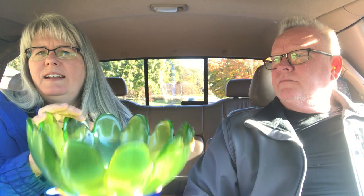I got this bowl. Have to do some research on it. Paid $1 for that. It's kind of heavy, but it's in good shape. No chips or cracks. Got this little, I love this. This is so cool. This little thing has letters, notes, and miscellaneous. And then it's got these little hooks down here on the bottom, I guess to hang your keys or something. So I got that for $1 and I'm gonna wait and show you the best for last.